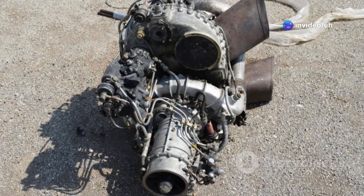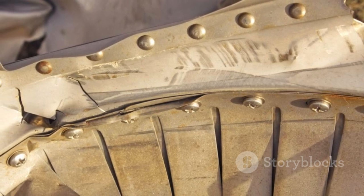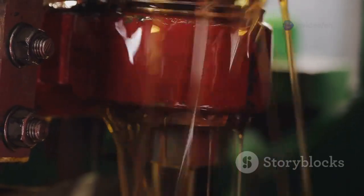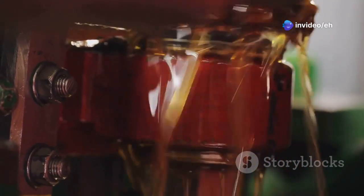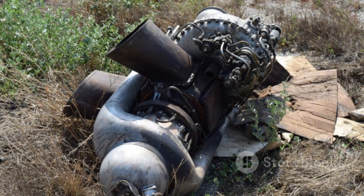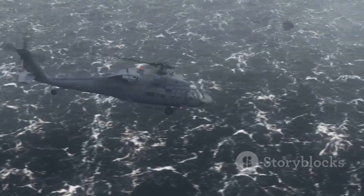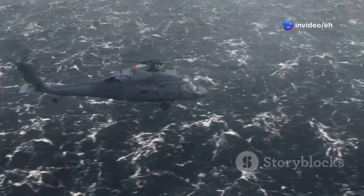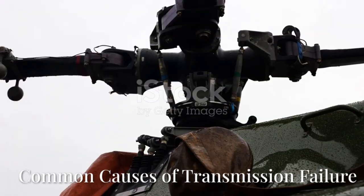The main gearbox lost all its oil. This occurred because 2 of the 3 titanium studs that secured the oil filter bowl assembly to the gearbox had fractured. With the filter bowl detached, the lubricating oil, essential for the gearbox's operation, rapidly drained away. Without lubrication, the gears and bearings inside the main gearbox began to overheat and fail catastrophically. The helicopter was approximately 35 nautical miles from shore when the crew reported the complete loss of oil pressure. Shortly thereafter, the drive to the main and tail rotors was lost.